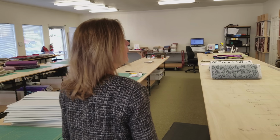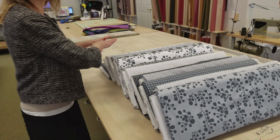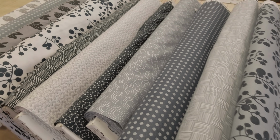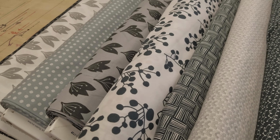Today I'm going to show you how to make a very simple quilt. We have a lot of customers who want to make a wedding quilt, and this is a really great combination of fabrics that you could use for a more modern looking simple wedding quilt. This is from Wyndham Fabrics and it's a line called Lamiki.